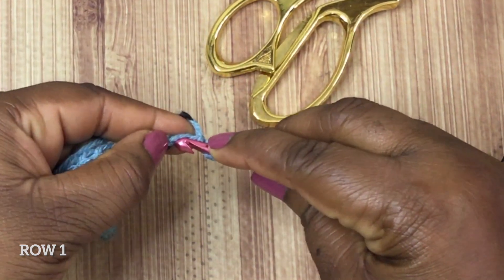Pull back through — you'll have three loops on your hook. Yarn over, pull through the top two. Yarn over again and insert the hook back into the same space, pull through your loop — you'll now have four loops — pull through the top two. Yarn over again, insert back into the same space. Yarn over again and pull through the top two. This is our last time: yarn over, insert back into the same space, yarn over, pull through the top two. Now at this point you should have five loops on your hook. Yarn over and pull through all of those, then chain to secure that stitch. That's our first cluster!